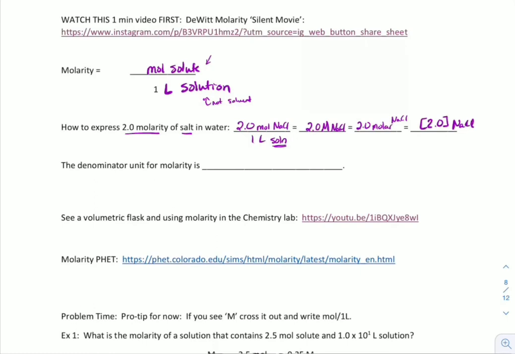So in Gen Chem, we're going to be using the molarity, that big M, or the moles per liter. But if you hear any of us saying the word molar, or you see brackets or anything like that, don't be freaked out. It means something, and it does mean molarity.